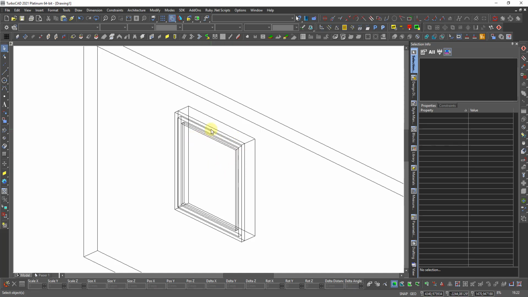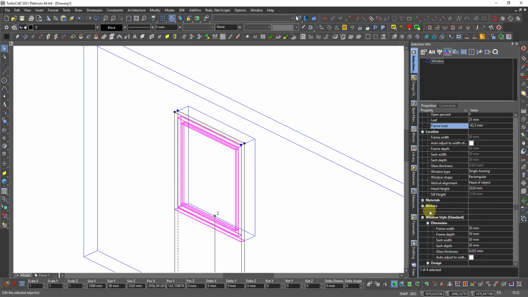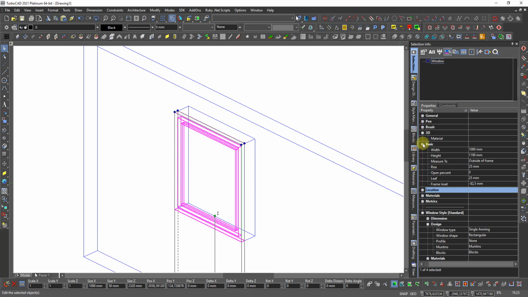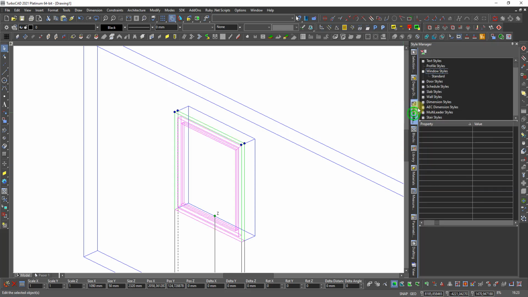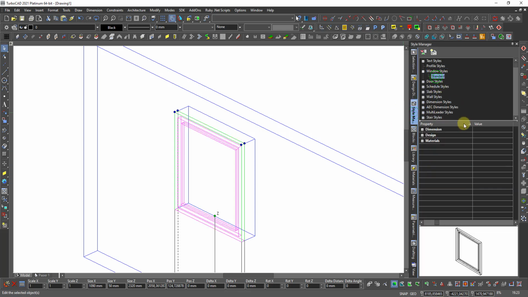We can attach the waterboard on the top first, and that we do in the style. I can do it here below the dotted line. I can close this and this and this, and do it here on the block, or I can do it in the style manager, because below the line is actually the same as the style manager. But I go here this time. I go to the standard window.